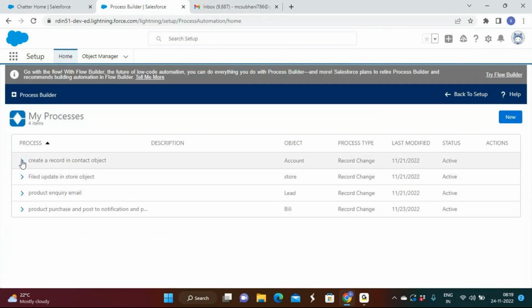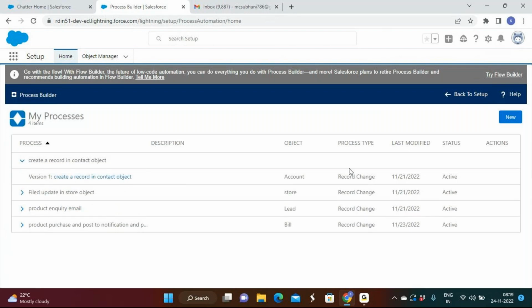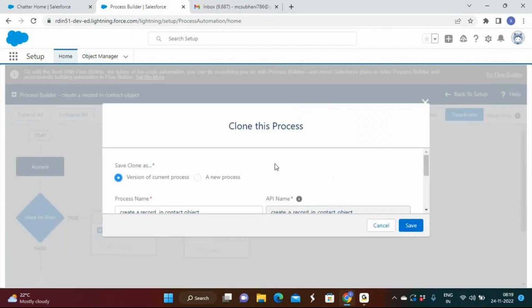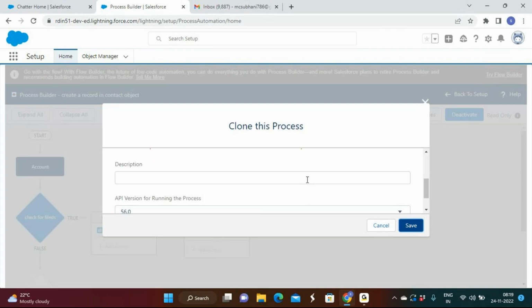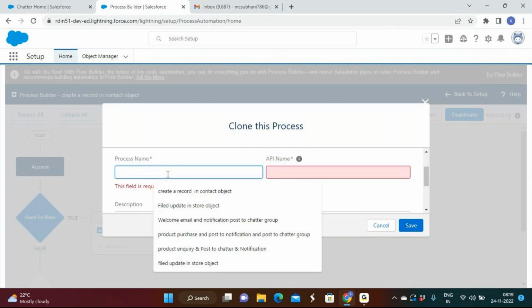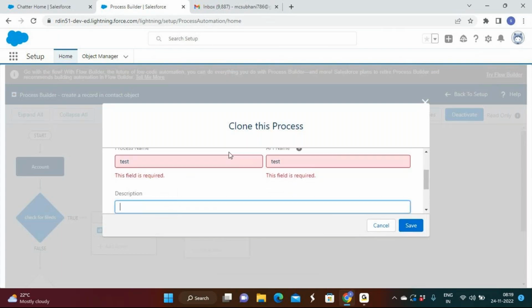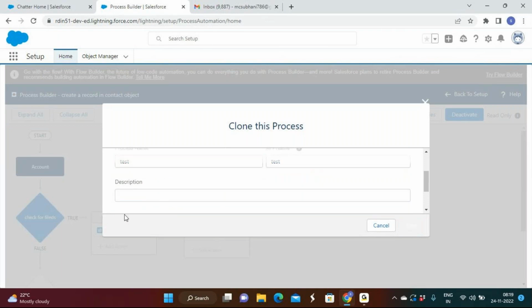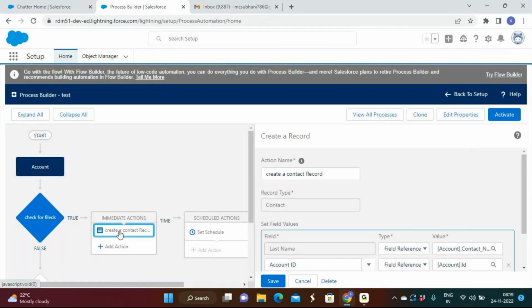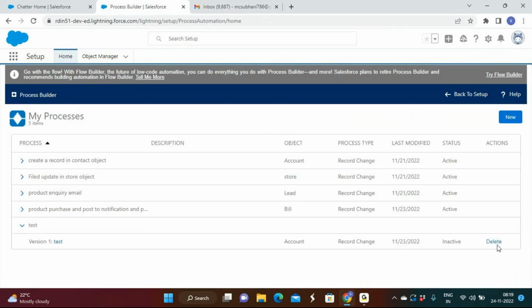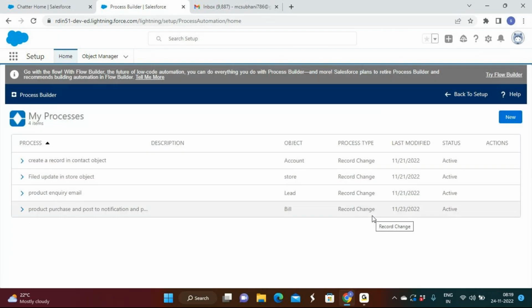Now if you go with clone as a new process, you have to give the process name, and I can make changes. So remember, once a process builder is inactive, it will go into read-only mode, so we cannot make any changes.